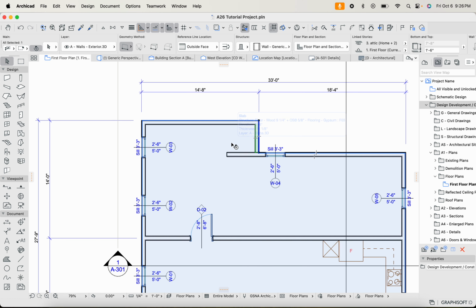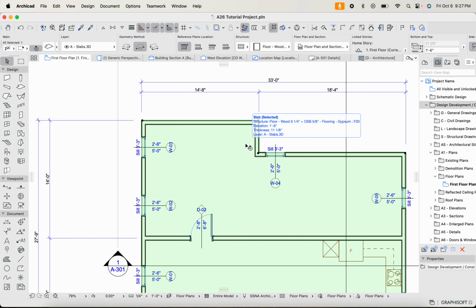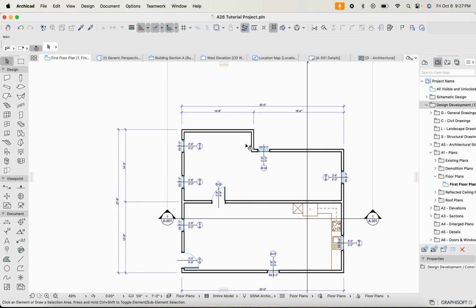Sometimes if you hover over something, you'll have another object that's kind of stacked on top of it. We don't want to select this slab or the floor. So sometimes what you can do is hit tab while you're holding shift. So hold shift and then press tab, and you'll see it'll alternate between the items that are stacked on each other, so that it'll let you choose what you're trying to select.